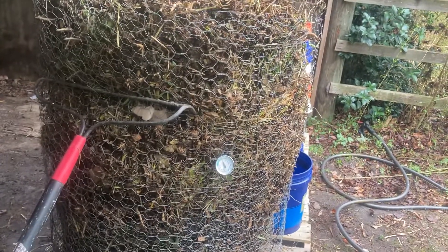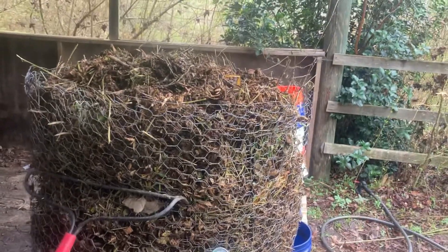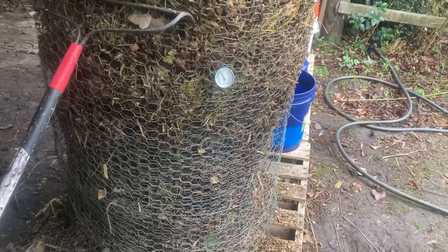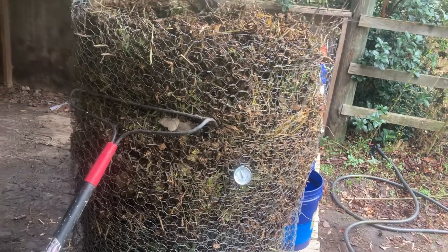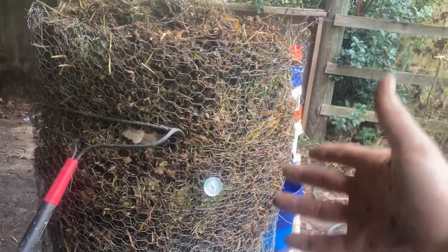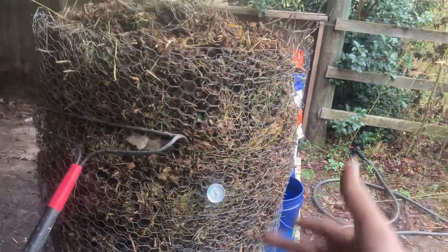We've got this top section that we need to insulate and cycle in for our next two turns. But this is great because this is meeting the compost requirements for the course, so we can keep moving forward, which is very exciting. I just need to ask at what point the temperatures should be going down once we get closer to the top, or if this is something I can mitigate to make sure the whole pile gets composted in a more efficient amount of time.